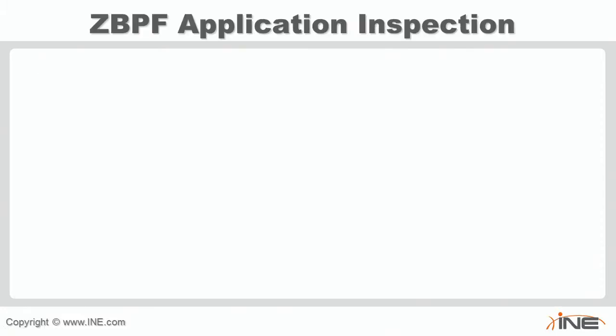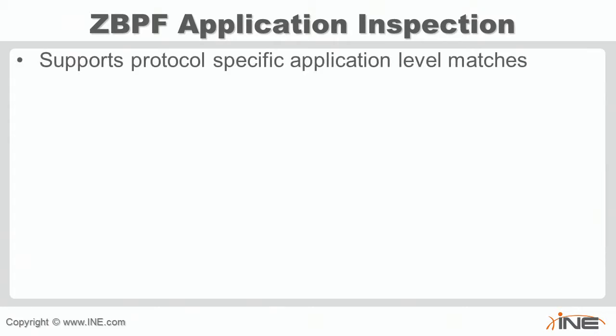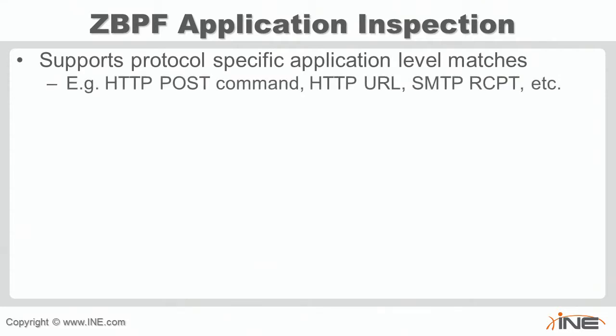Now, some of the common matches that you would typically do with the application inspection would be things like to limit what are the particular HTTP commands that a user can issue. Like if I wanted to prevent someone from uploading files to the website with the HTTP POST command, or to limit what are the specific URLs that a user can or cannot visit. For inspections for mail traffic, like for sendmail, we could say what are the maximum number of recipients that you could have in an individual message that would potentially cut down on spam if there's some sort of open mail relay in the network.